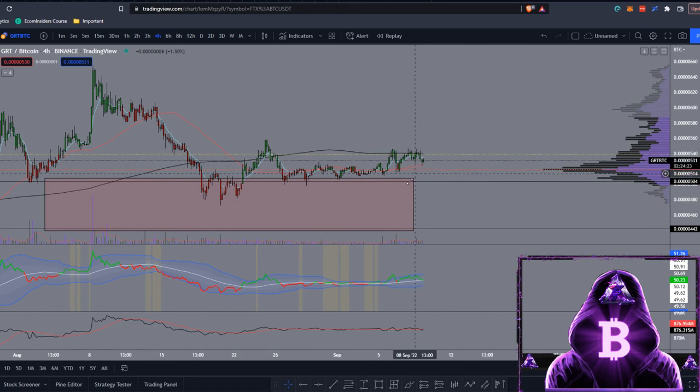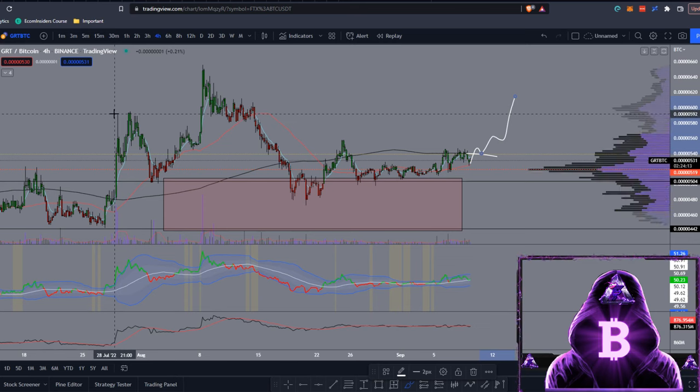If you didn't open any trades yet, we're at a pretty uncertain point. If we manage to bounce off the 50 moving average and flip the 200 moving average to support, we could see movement towards the upside — maybe even testing around 592 sats, and if we flip that to support, a move up towards these highs. If we reject off the 200 MA and flip the 50 MA to resistance, we could see a bearish retest down to the POC. That's where you could start placing buy orders at around 505 sats, laddered down to around 442 sats.